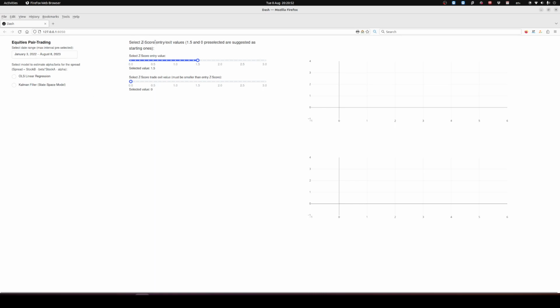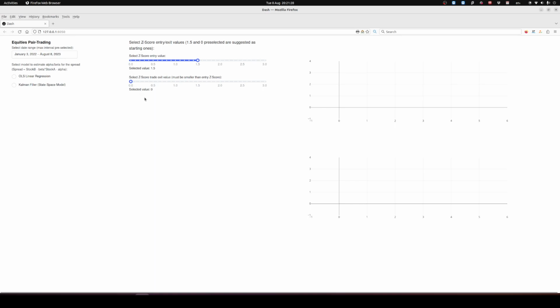So here I compute the zeta score, and then for the entry and the exit of the trading strategy, there are 2 values. The first is the zeta score entry, which tells us the standard deviation multiplier for the zeta score when we want to enter a trade. This value is considered in absolute terms, but in the strategy we're going to look into the positive and the negative values of the actual zeta score, because this is going to oscillate.